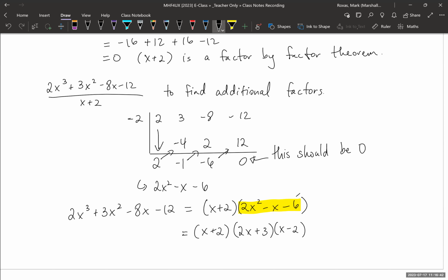I'm just going to write here a note, factor this quadratic. And when you're taking this class with me, I'm not going to be very particular with how you factor a quadratic anymore. You can use decomposition as the kind of traditional method if you like, or if you just can look at a quadratic and you can see its linear factors, then just write down the linear factors. If there are other methods, a crisscross method, box method, that you're comfortable with, I'm okay with that too, as long as you can get those factors there.